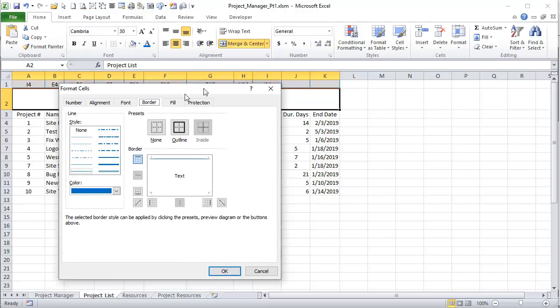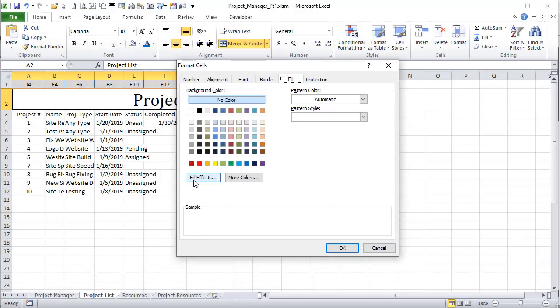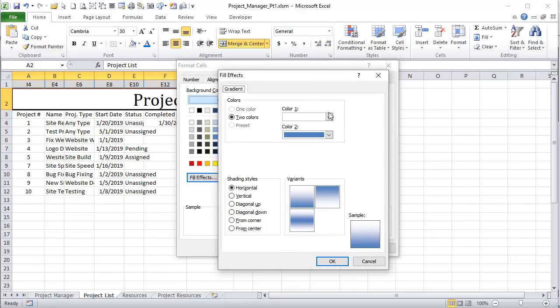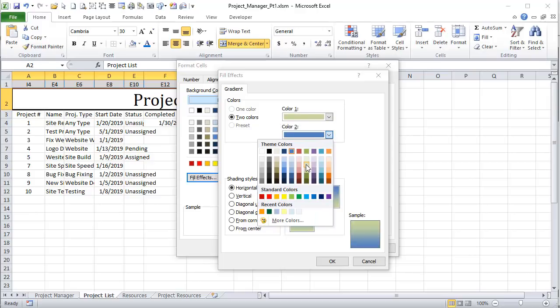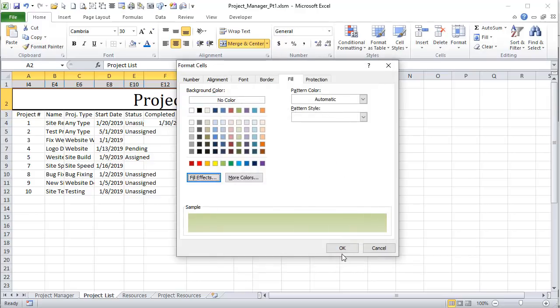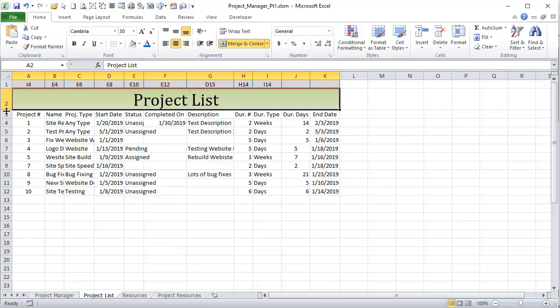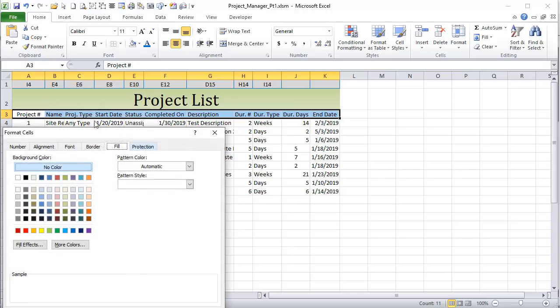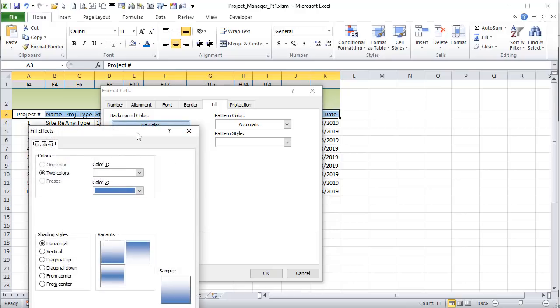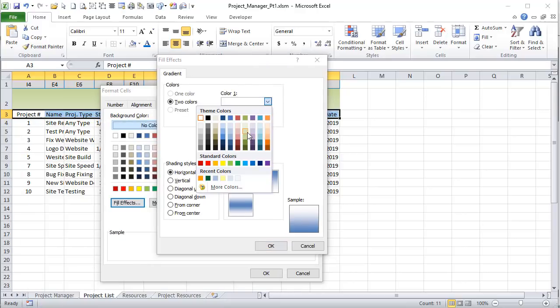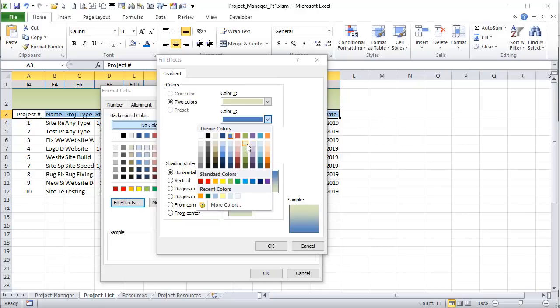But most of you know how we do this, so I don't do it too often because I want to get into the nuts and bolts of it. But you can see how I did that. And we'll give it, let's say, a green color, and then we'll use a fade. So I'm using 2 colors on the green from medium to medium light, and then I'll use the headers here, and we'll go ahead and give it 1 green down just so it looks a little bit nice. So you know how we do the fades, and I'll do a fill effect. And we'll use 2 different greens. We'll use a medium to light, and then of course the light green, and give it a nice fade effect.